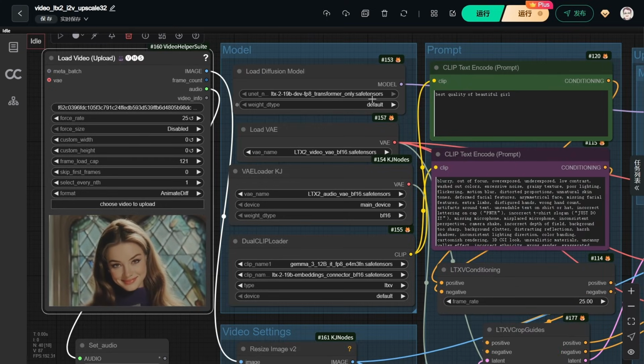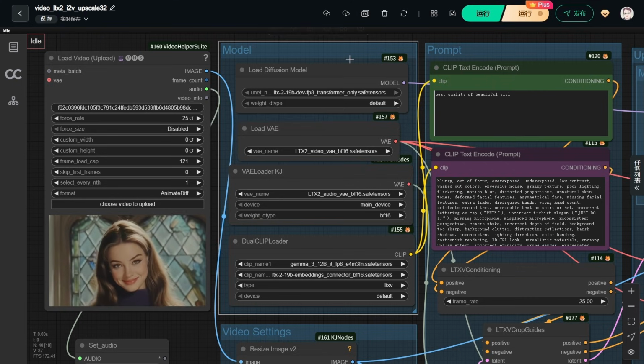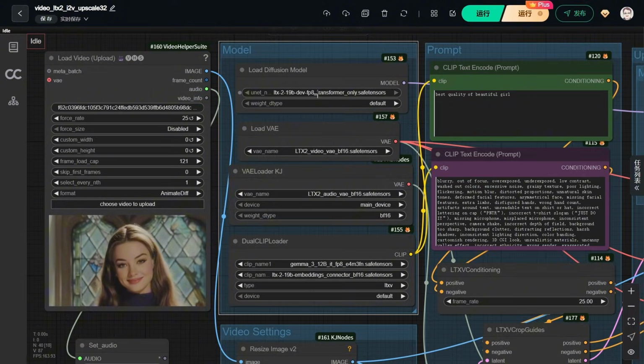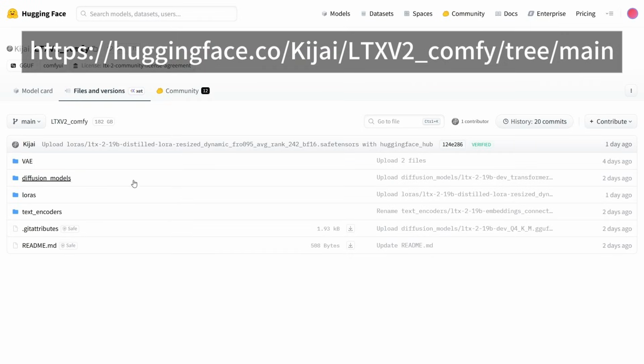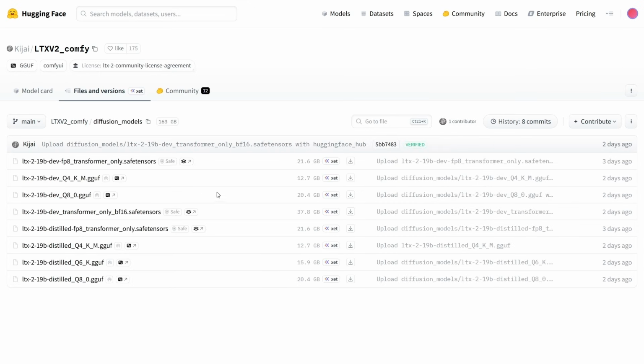Next involves loading the main model. I switched this to use Kijai's nodes because the native ComfyUI nodes have too many complex associations between models, making it look messy. Kijai has optimized the model organizational structure. Let's look at the parts. First, the main model. There are many options now. We use the transformer model, loading it with the load diffusion model node. Then there is the quantized model. If you want to use it, give it a try. Theoretically, the Q8 quantized model should perform better than FP8.